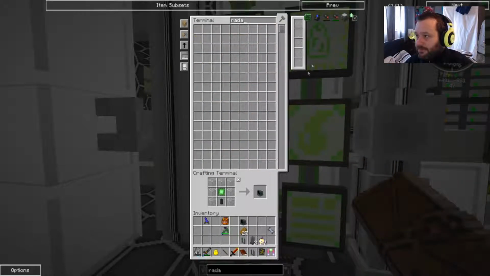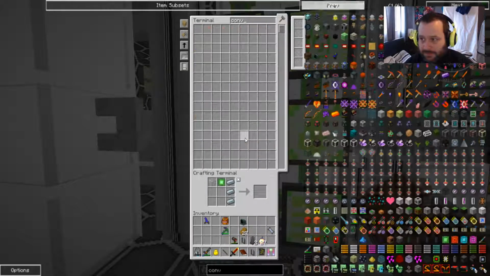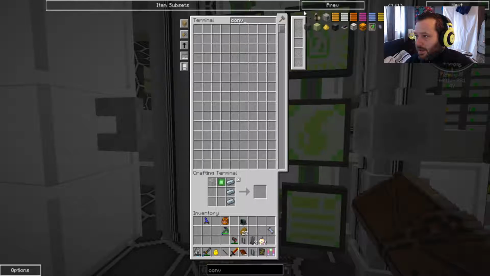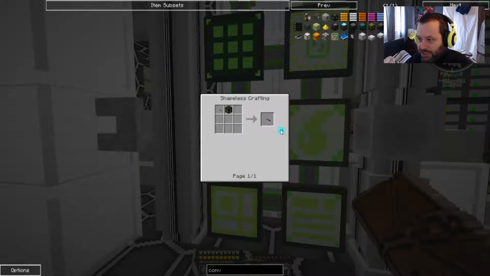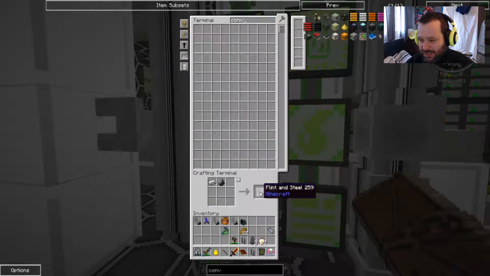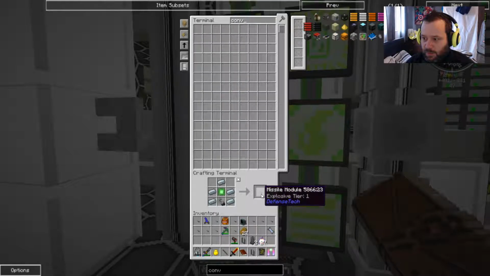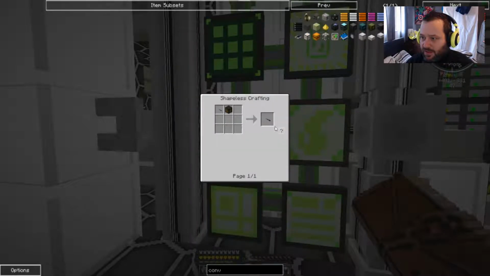I can't help that. Right, so we need a launch control panel tier 1. That looks absolutely gnarly. That's so easy to make, actually. Again, it doesn't detect it. Let's make a conventional missile. And a radar gun. Conventional.